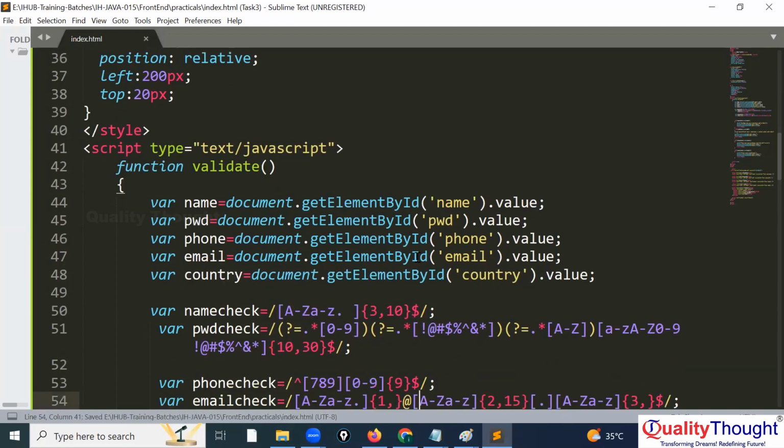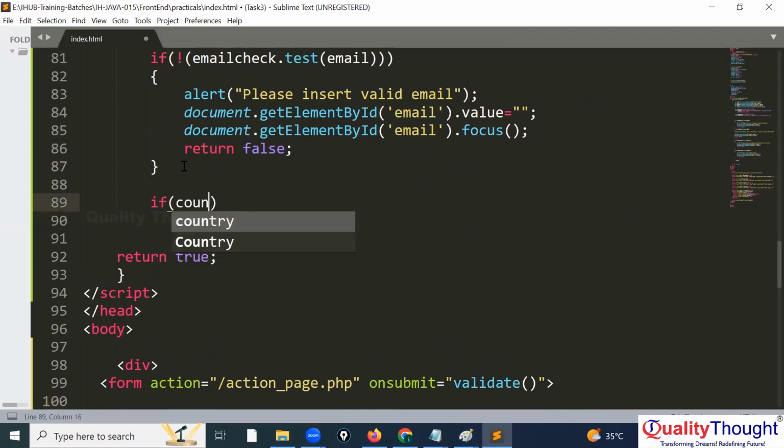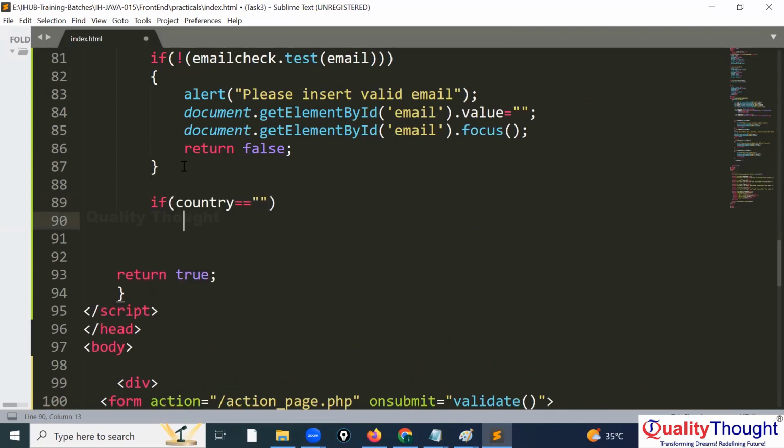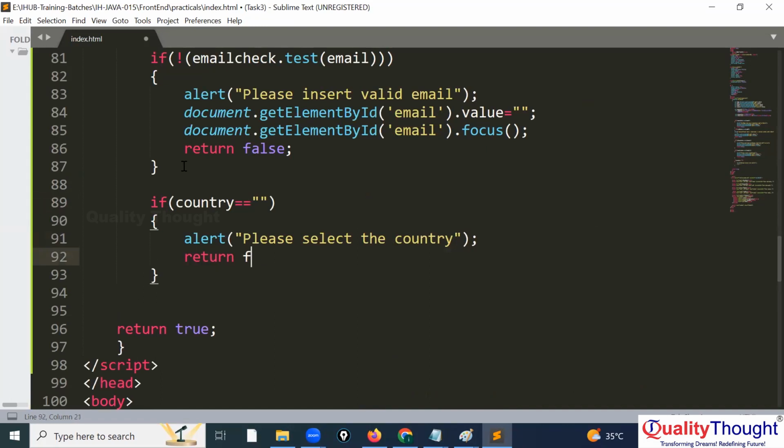I'm giving country. So let me say if country equal to what here? Empty. Alert box: please select the country. Then I can say what here? Return false.